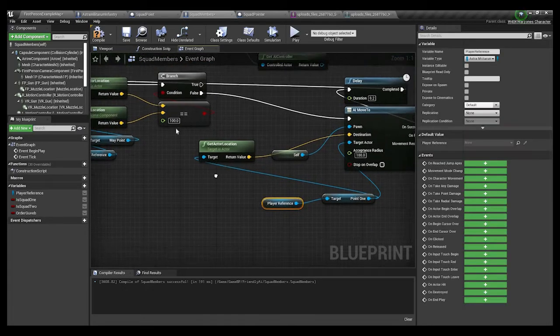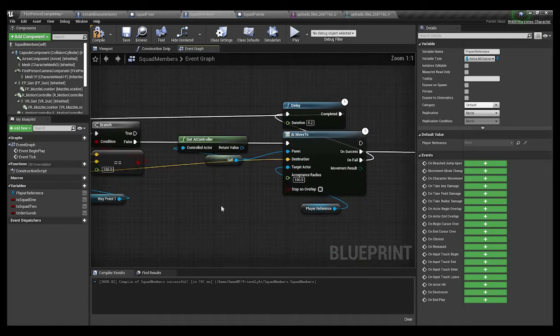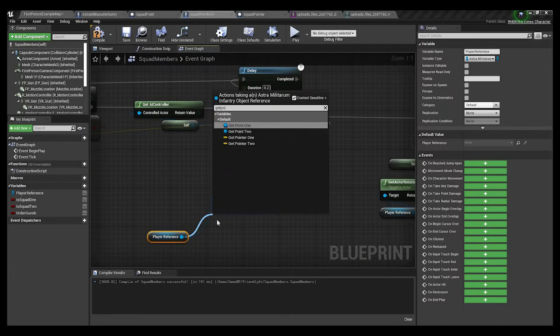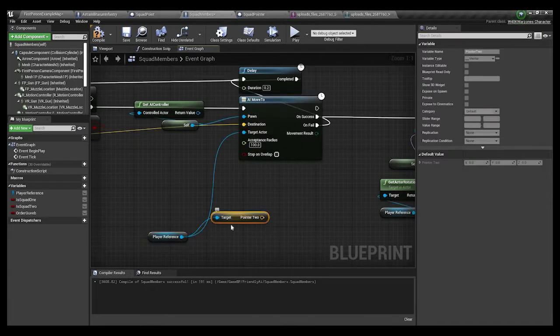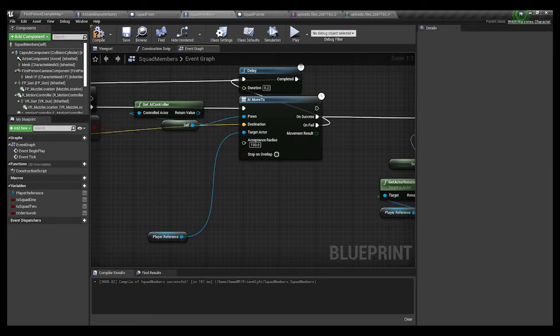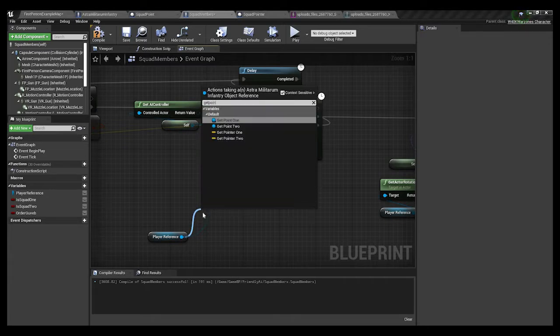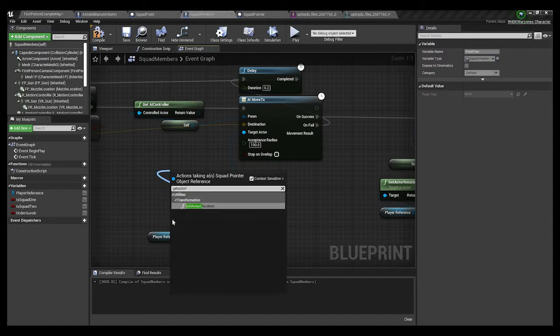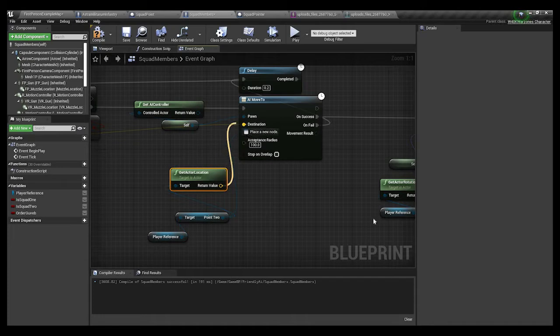Next, we go down here and basically do the same thing. We just get pointer 2. Wait, what? Get point 2. Oh my god, I am still waking up. And then get actor location. Plug that in.